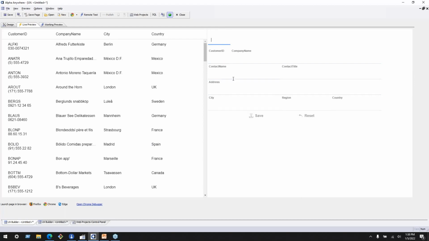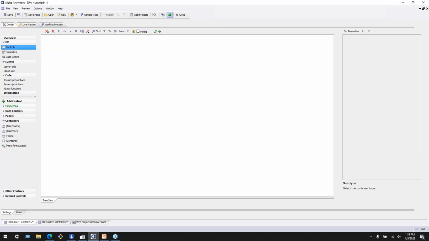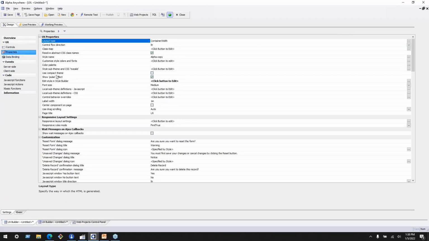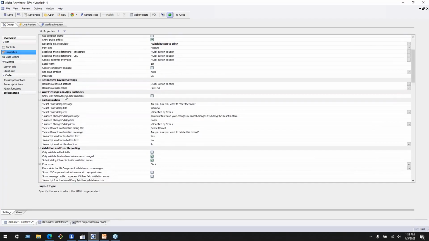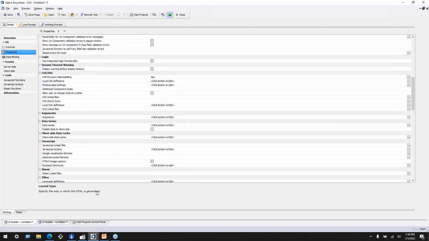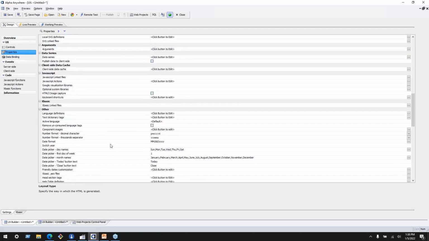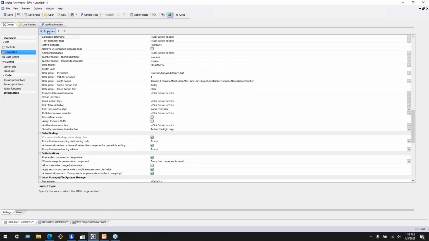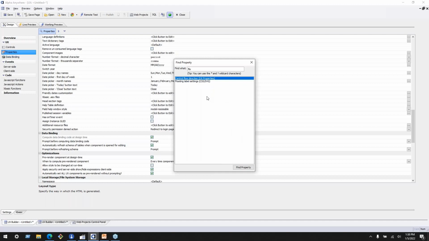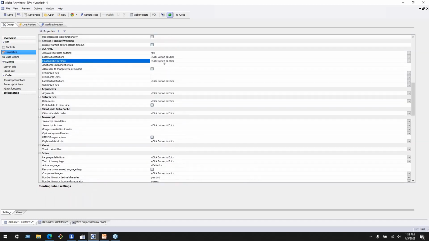And there's our float above. Someone did mention that you can change your float above settings in the properties. So we'll go find that right now. This can be a bit difficult to locate things because it is a long list with a lot of stuff. So one trick you may want to add to your bag is this find properties, and then you can search for float and then find property, and it will jump right to it and select it for you.